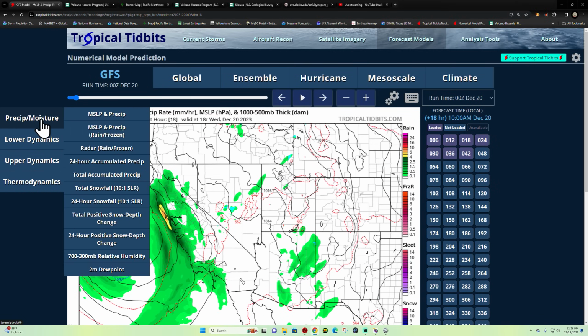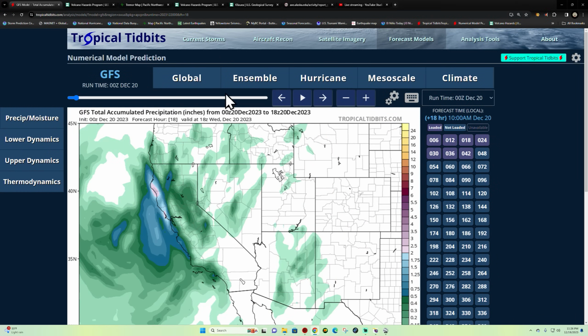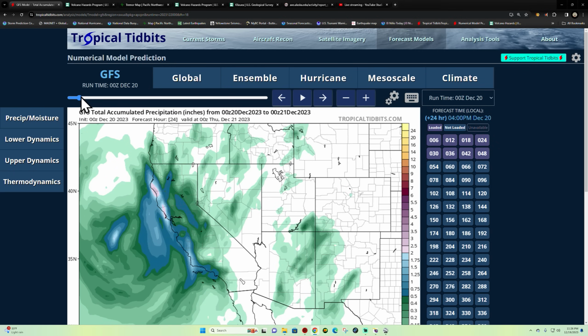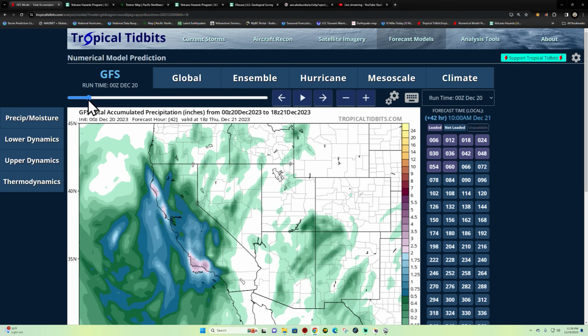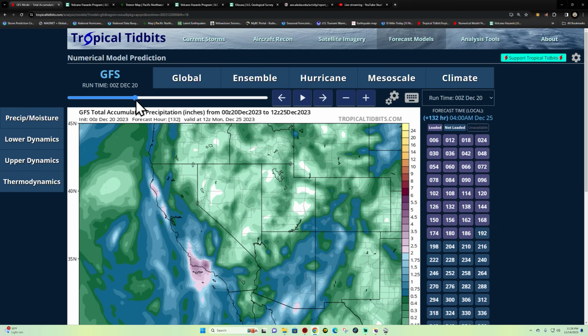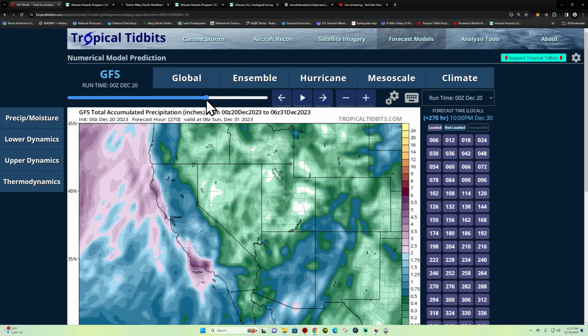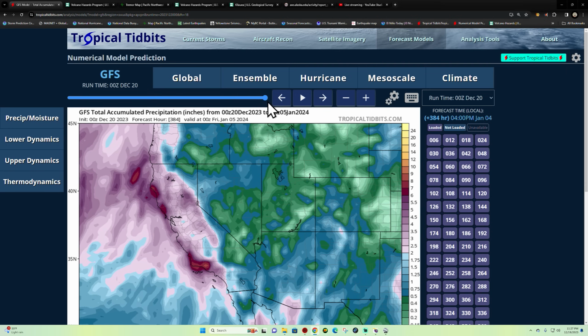I want to check out the total accumulated precipitation amounts out here. Now, this is going over the next couple days or so. Look at that down there in Southern California. Getting around 3 to maybe 4 to 5 inches there in certain areas around Los Angeles, it looks like. Goodness. And then after that, there's some more storms coming through, and it looks like it's going to keep California wet out here.